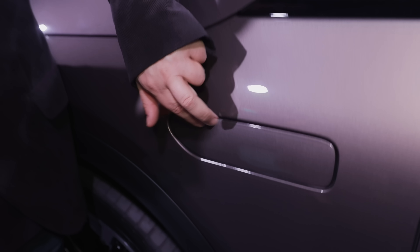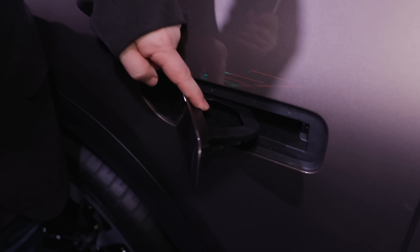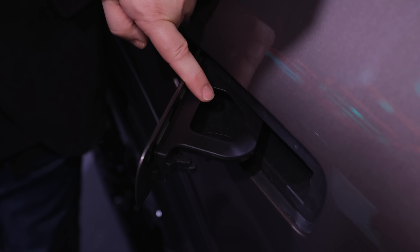Mercedes, I'm just a little bit mad at you. I get it — you don't want normal people to go underneath the bonnet here. That can only be accessed by your technicians. If you buy one of these things, you can't access anything under the hood — that's only taken care of by qualified Mercedes technicians. The only access point you have is here, and what does this flap do? Well, that is where you put the screen wash in. That is the beginning, middle, and end of your entire involvement with anything in the engine compartment.